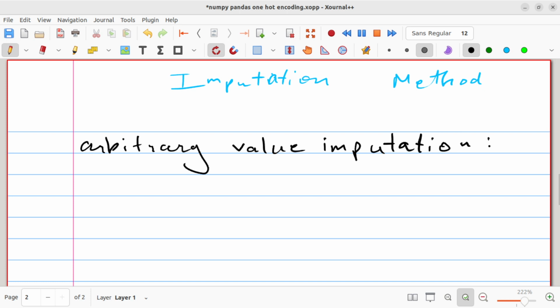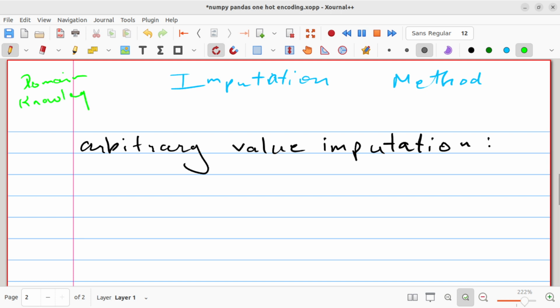It is a method used for handling the missing data in your data set. We will be replacing the missing values with some arbitrarily chosen value. We can choose values if we have some domain knowledge, as we discussed in our first lecture, I guess. If you have domain knowledge, it's the best thing.